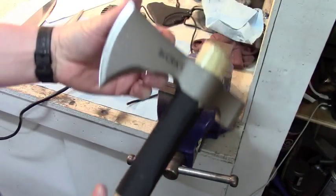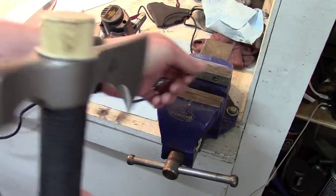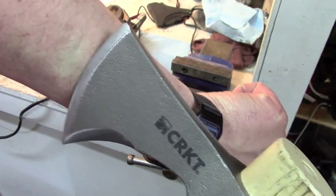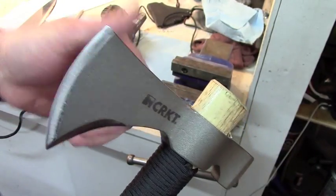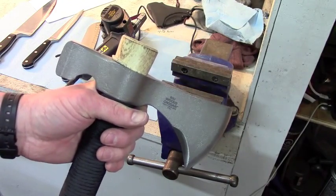See what that's like. That's definitely a better edge than it came with. Would it shave? I don't think so. Nope, it's not quite shaving yet, but still a pretty decent blade for a tomahawk or an axe.